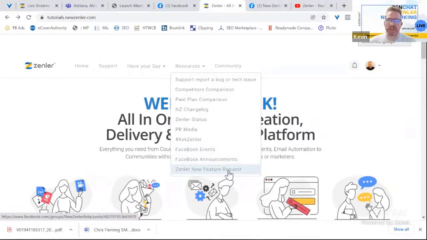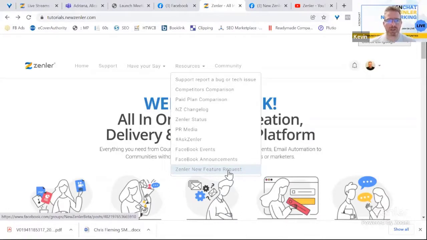So if there's something in the platform that you think, actually it's missing from this platform, I'd like this, I want something to happen, to change, something that we're missing, then by all means put a feature request in. We'll always look at it, we'll always discuss it and see whether it's a viable option. It doesn't mean it's going to happen, doesn't mean that it's going to happen in the way that you think it will look like, and it doesn't mean that it's a guarantee that we're going to actually implement it at all, because we have to work on a majority need.